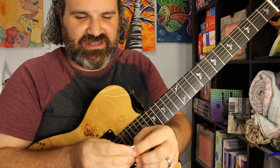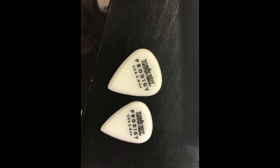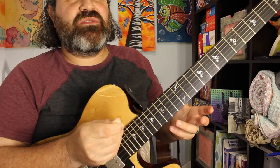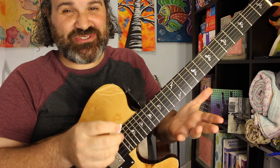Number one: the feel of this pick. I'm talking specifically about the white two millimeter Prodigy pick. As soon as I grabbed it, there's this feeling where it's almost soft to the fleshy part of your fingers. It feels like a soft plastic, but it's absolutely rock hard to your nails. So it is a hard pick and there is no softness to it — but it feels soft.